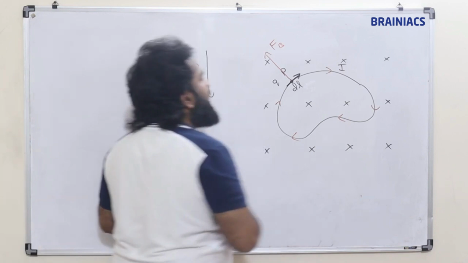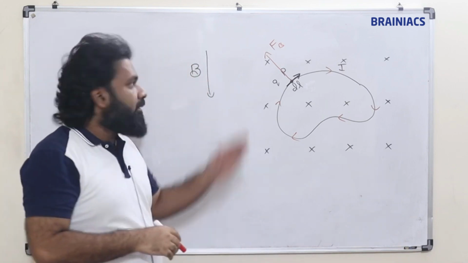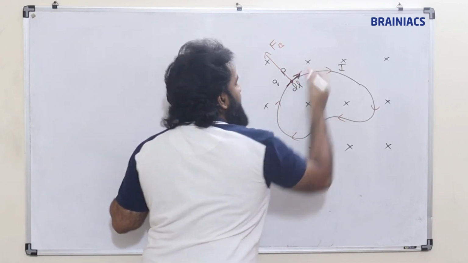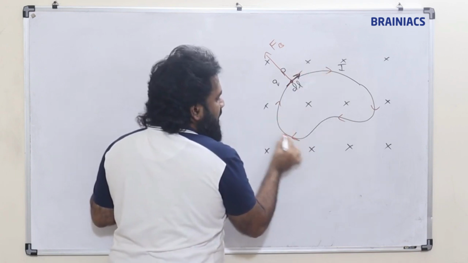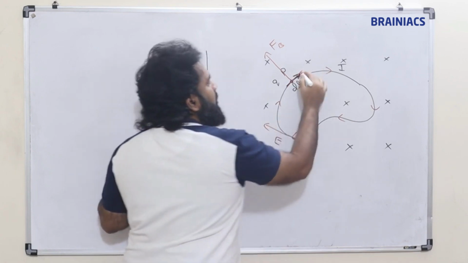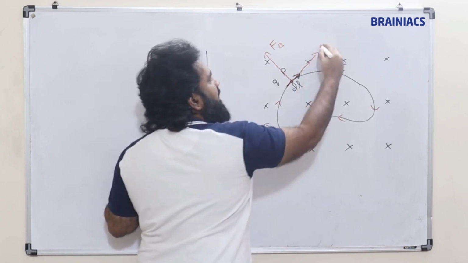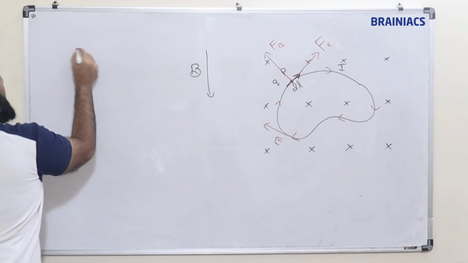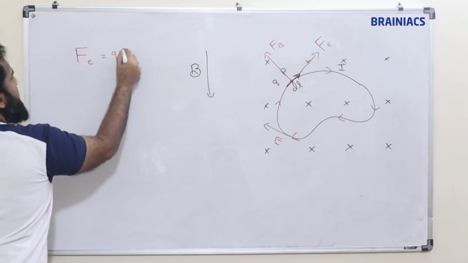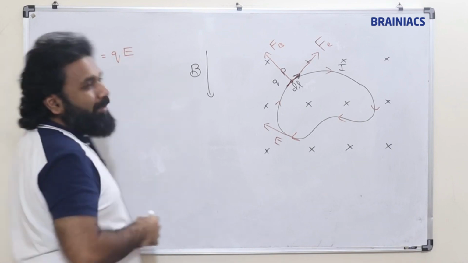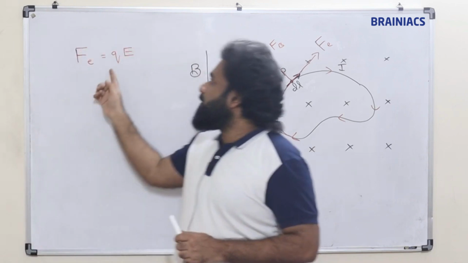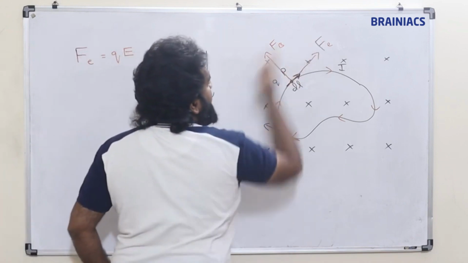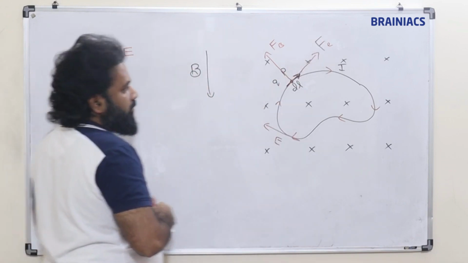Now, what will be the direction of the electric field? There is going to be an electric field in this direction. Suppose we consider this point, the direction of the electric field is this. So electric force, what is electric force? In electrostatics, we have studied electrostatic force is what? QE, charge into electric field. So here, tangentially, there will be electrostatic force also.